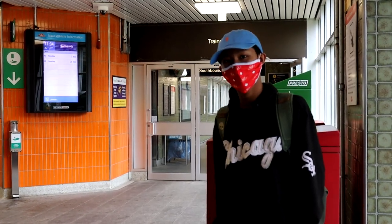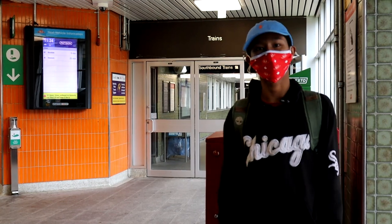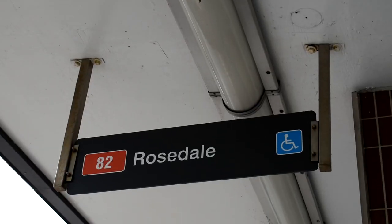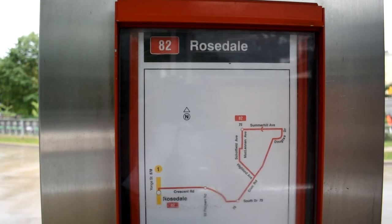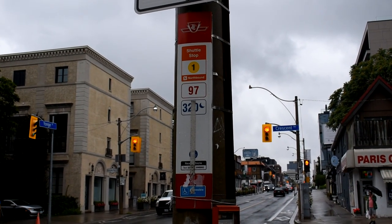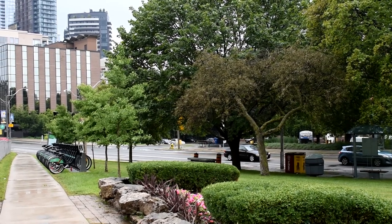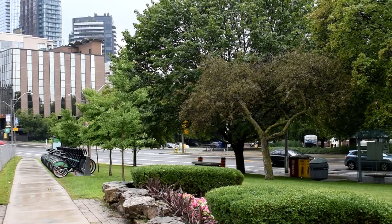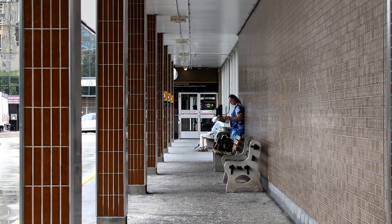After the fare gates, you'll enter the small concourse. On the right is a bus terminal. This is a fairly small loop and is only served by the 82 Rosedale, a short local route that services the nearby Rosedale neighborhood. The 97 Yonge and 320 Yonge Blue Night also serve the station. However, these routes only serve passengers from the street and not from the loop. At the south part of the loop, you'll find a small passageway which takes you to the subway platforms located below.